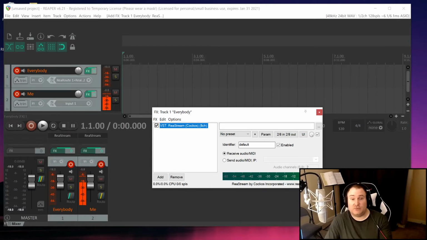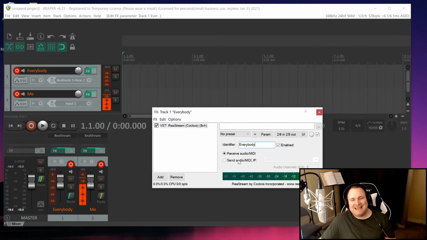The first thing is we need to identify this sound, especially if we're going to have multiple sounds being streamed. We want to make sure that we're calling up the right one when we do. You can use pretty much any identifier or any name in order to call this. I'm just using everybody in order to keep things simple and streamlined for now, but call it whatever.